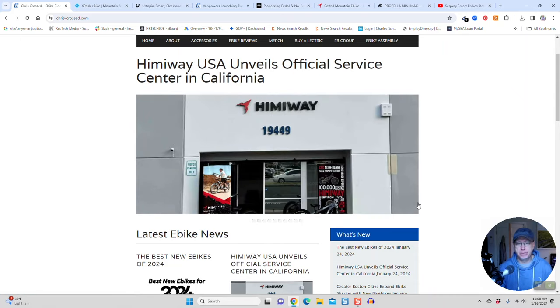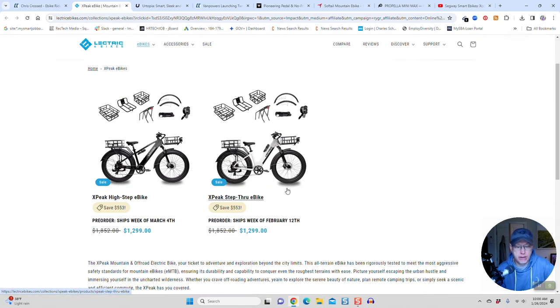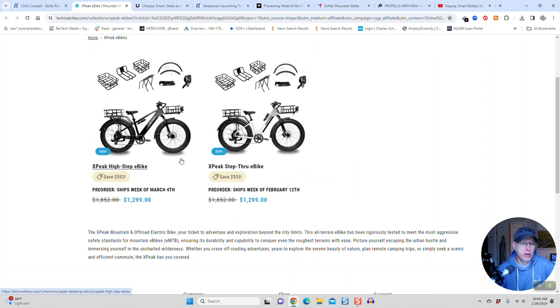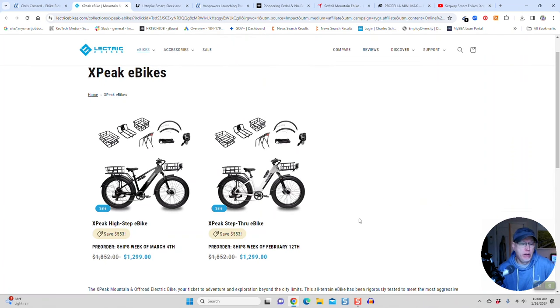Let's go through my top choices here. We'll start out with the Electric X-Peak. I'll be getting this bike next week, actually. This is their e-mountain bike that Electric is coming out with — $1,299, 26x4. It's EMTB rated. It's got a 750-watt motor, their new Whisper Quiet motor, so it's going to be really quiet. And it's got an RST front suspension Renegade fork — it should have really good travel. It comes in step-through or step-over frames, with a bunch of accessories you can get.